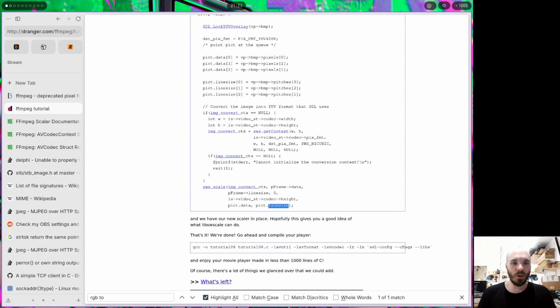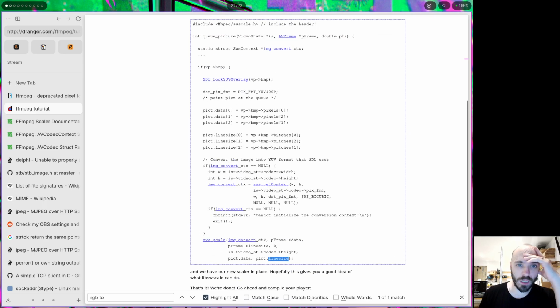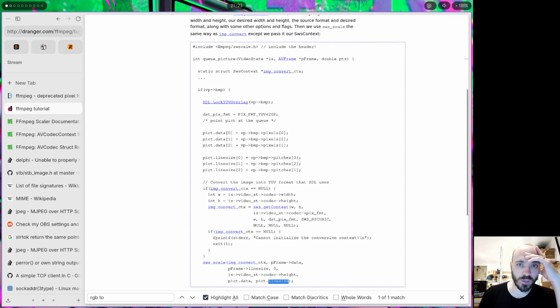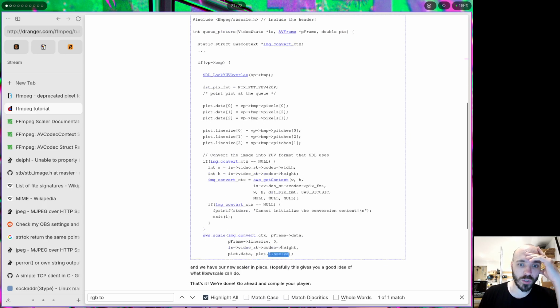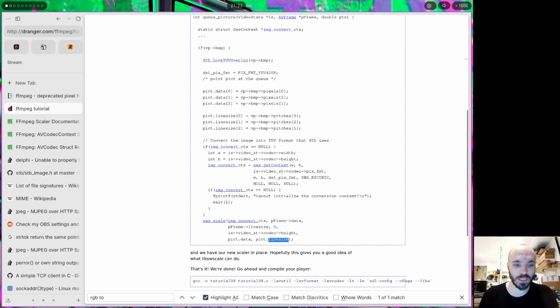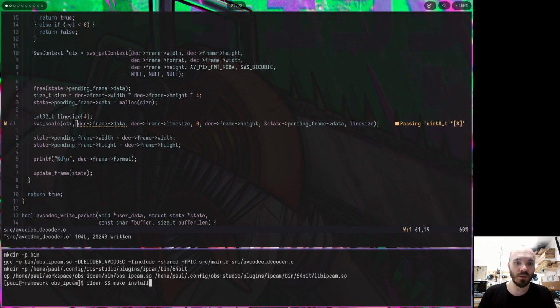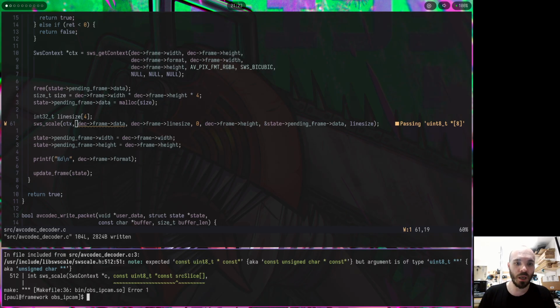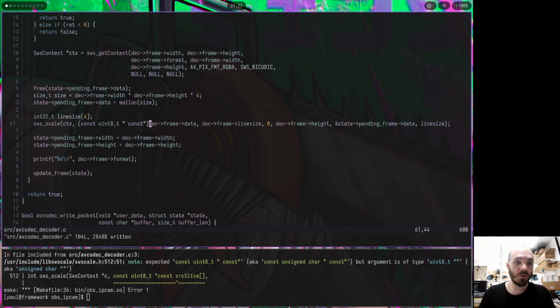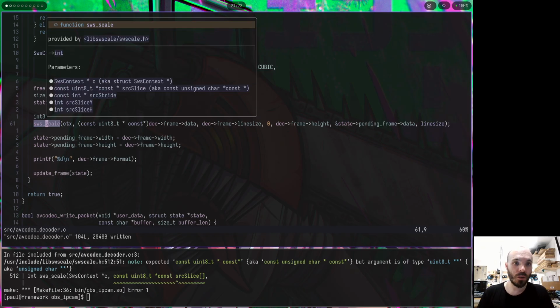What about in here? P-frame data and P-frame line size. Now, P-frame is literally an AV frame. So it looks like you should be able to just give it data and line size. When I just give it data, it doesn't seem to like it because it says it's a uint8_t star, and now I get the error, right? But this seems to be something you should be able to do.